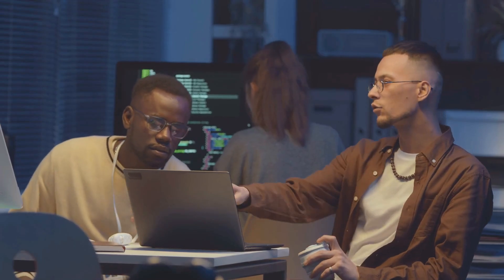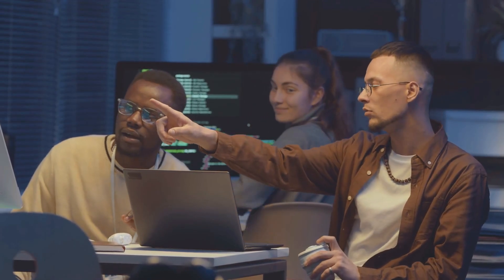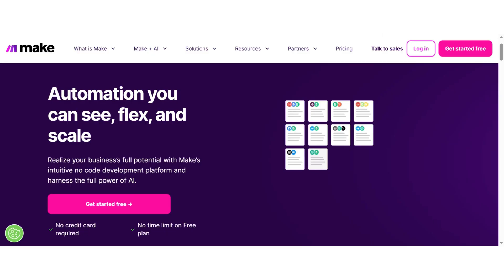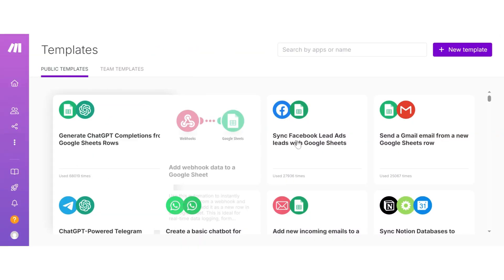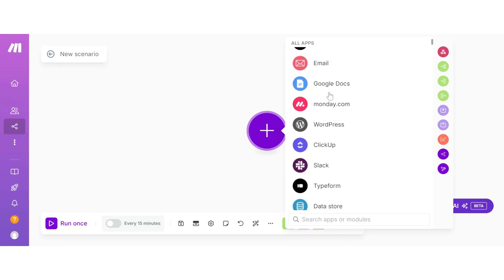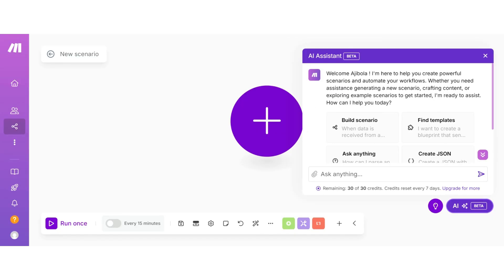Number four: Make AI. If you're looking to build custom AI workflows that connect your agents to real apps, databases, and APIs, Make AI is the tool for you. The Make AI Agent Builder allows you to design your AI agents using drag-and-drop workflows that combine OpenAI GPT-4 and hundreds of other tools. Build sequences where your AI reads, analyzes, acts, and responds. You can utilize AI modules that enable you to craft multi-step contextual agents, such as chatbots that query databases, send emails, or even generate documents.